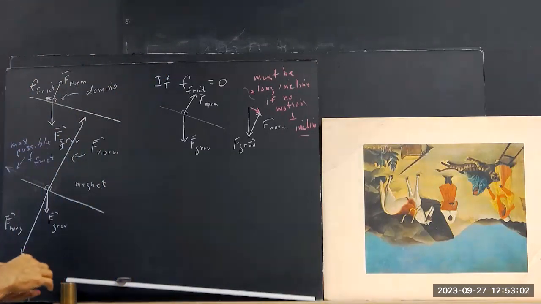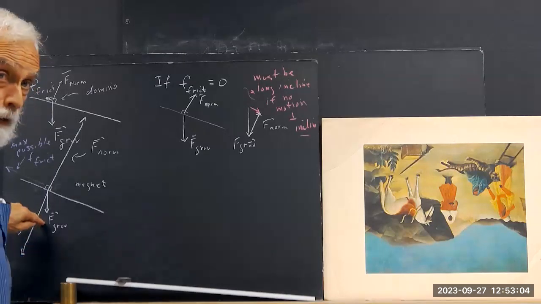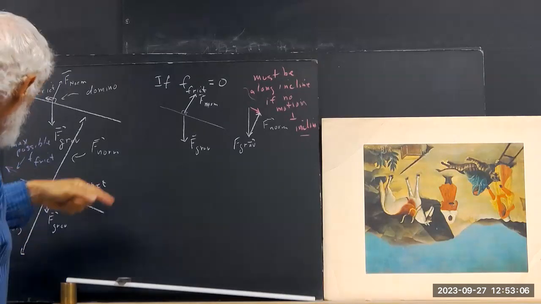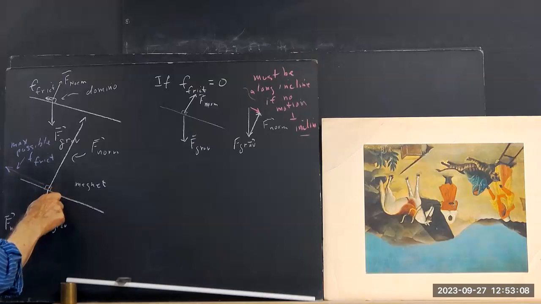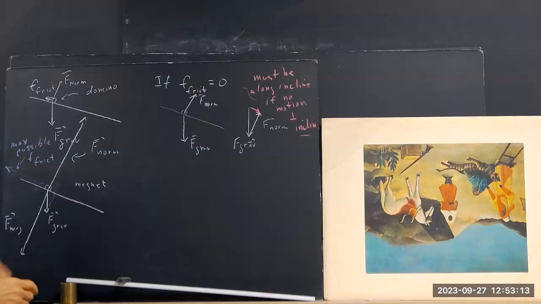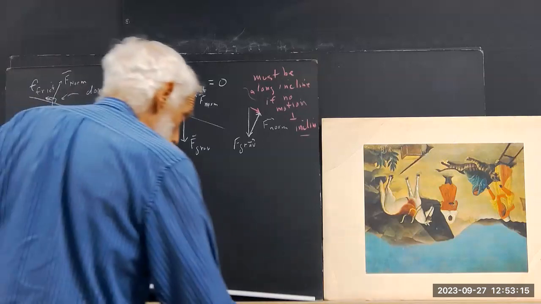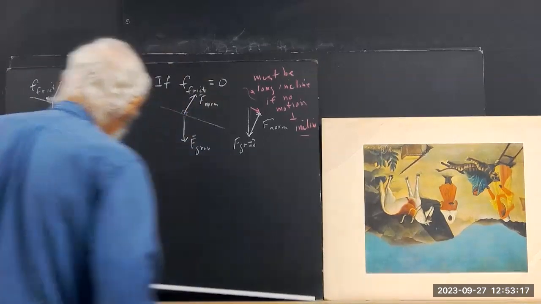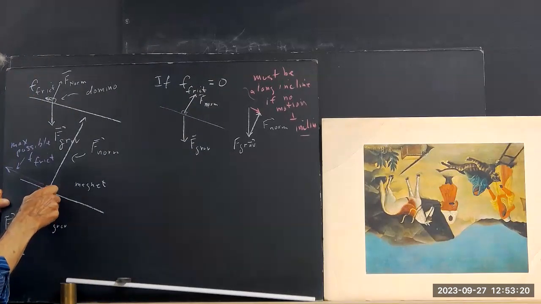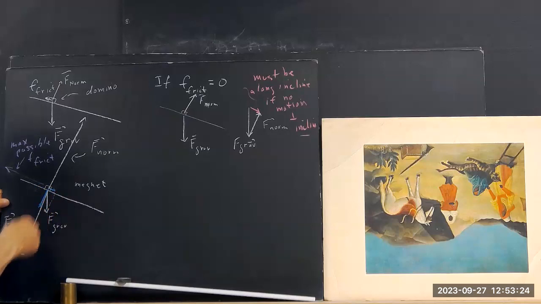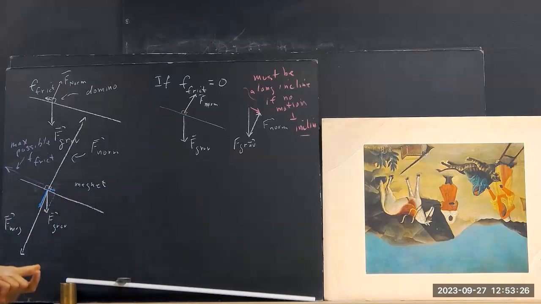Now you do have the component of the gravitational force that's parallel to the incline, and a component that's perpendicular. In other words, the gravitational vector is totally equivalent to the sum of these two vectors. Make sense? If I add this vector and this vector, I get this vector, assuming my projection lines are all perpendicular and so forth. Okay?